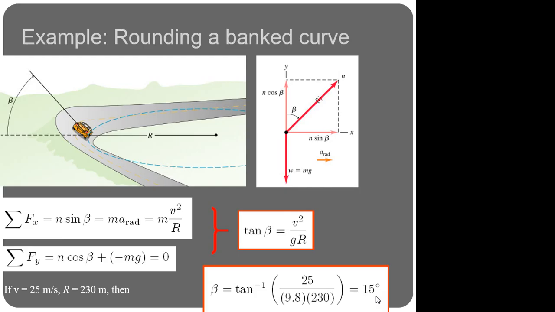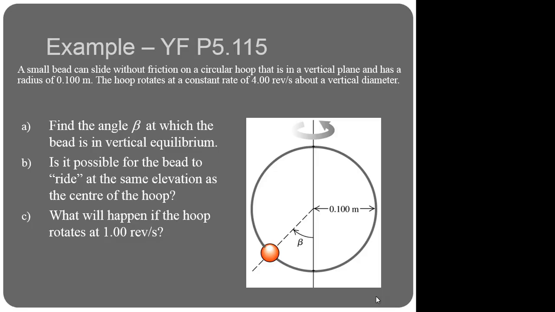A small bead can slide without friction in a circular hoop in the vertical plane. Have you seen this kind of toy before? Yes. You have a few beads on a hoop when you're young, and you shake it when you're a baby. But if you actually spin the hoop, go and borrow your baby brothers' and sisters'. You can steal from them and then they cry.